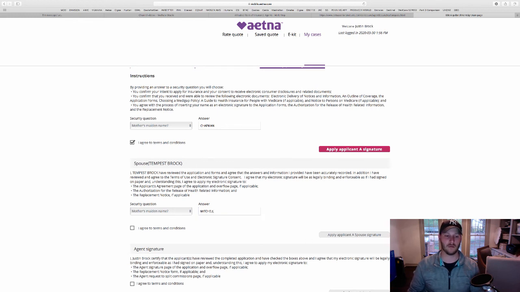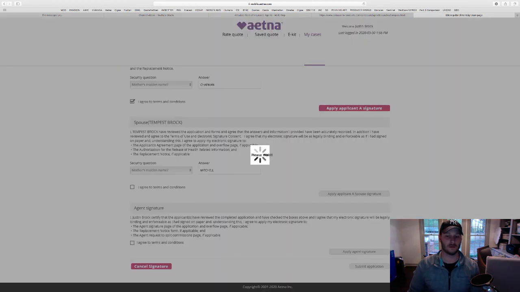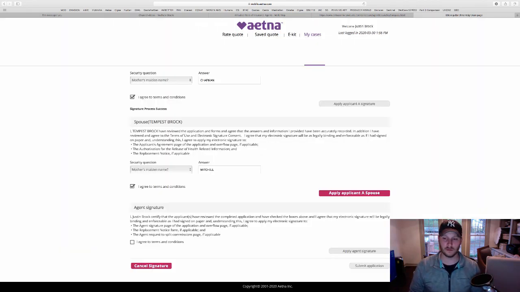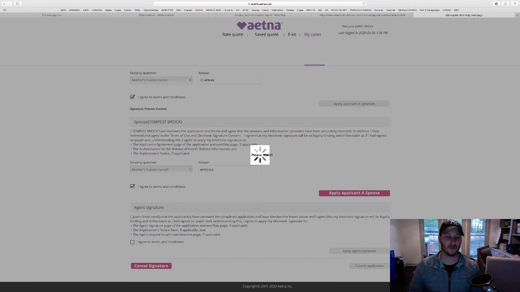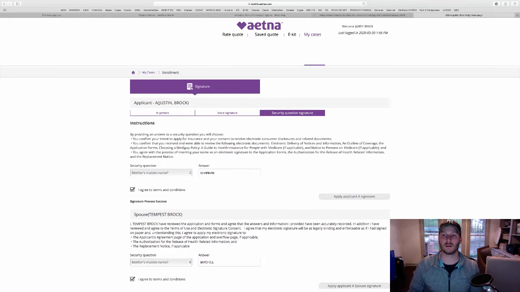So if I click that one, then it'll let me check that box, and click that one, then it'll let me keep on going down. I'm not going to submit this because I don't want Aetna to get it and think that I want all this coverage, but basically you can go all the way down just like that and submit it. You're good to go. Super easy e-app, write multiple products, and never have to do a phone signature or anything.